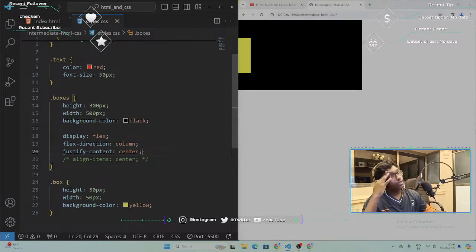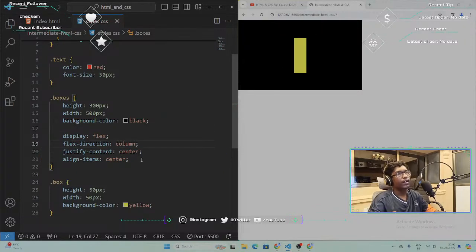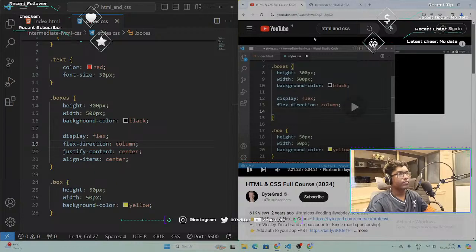Okay, so earlier we used align items to align it downwards when this was a row. It's like the inverse, isn't it? Jump from here to here. And if I wanna bring it here, either case, even if it's column or row, if I do center, it just puts it right down in the center. The question is whether the thing should be horizontal or vertical. Justify content is align items for the horizontal direction.